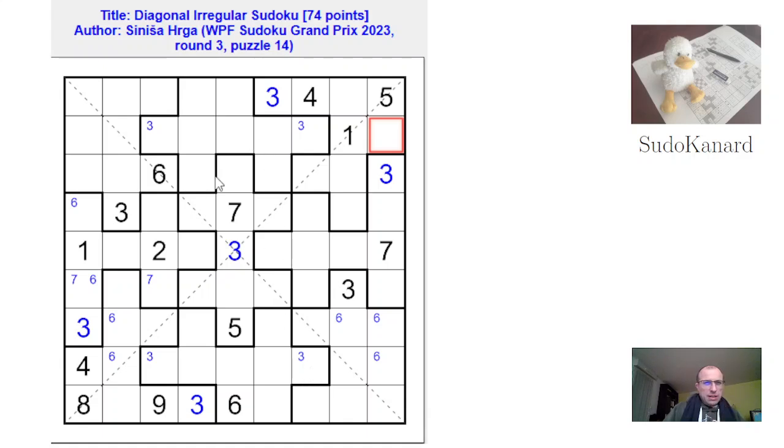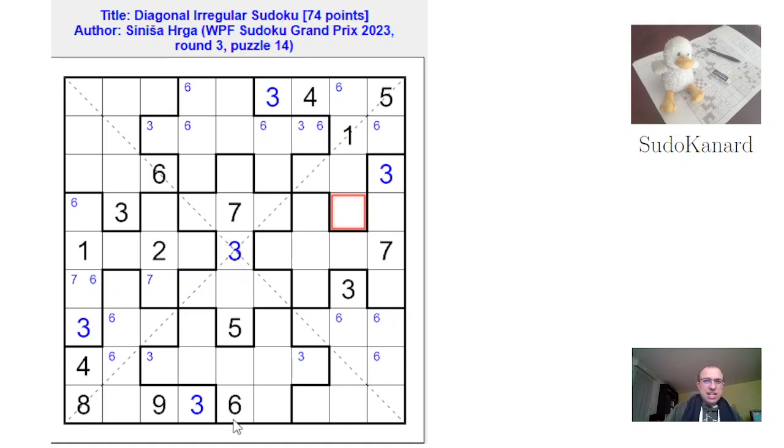Actually, there is something similar to what I said with those first two rows, which is that we know that 6 does not appear here, not here, not here. So the only places where 6 can go on those two rows are those cells. And those cells are in exactly two regions, so they are the only places where 6 can go. And we must have a 6 in here and a 6 inside this region. So that's interesting because it says that 6 can't be here.